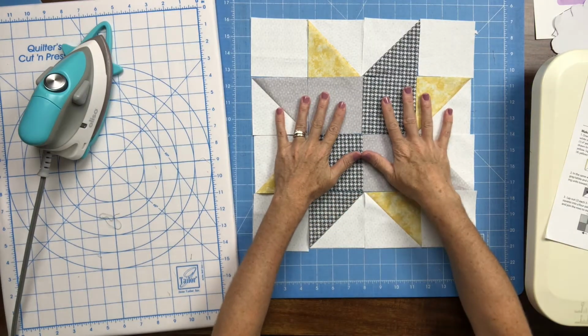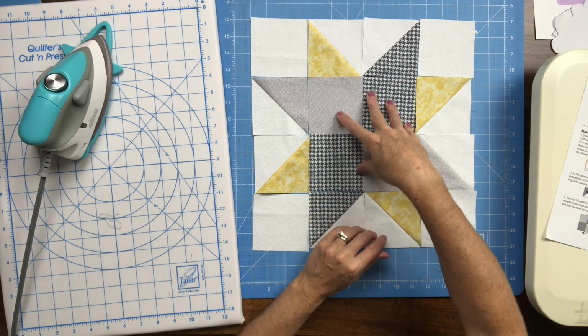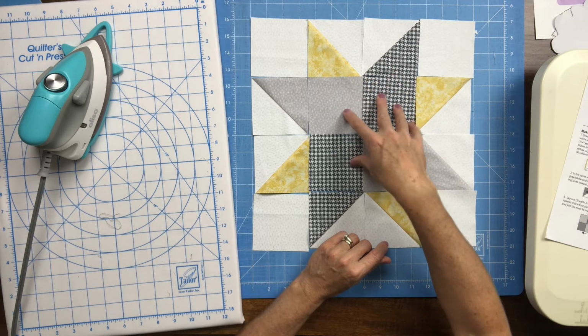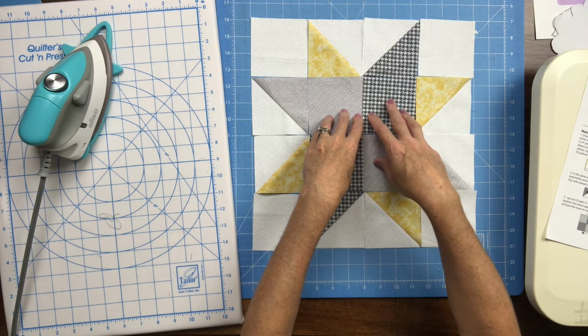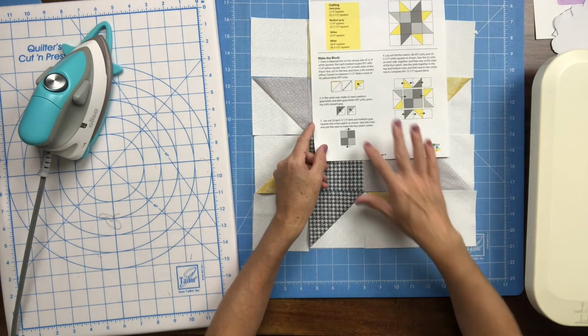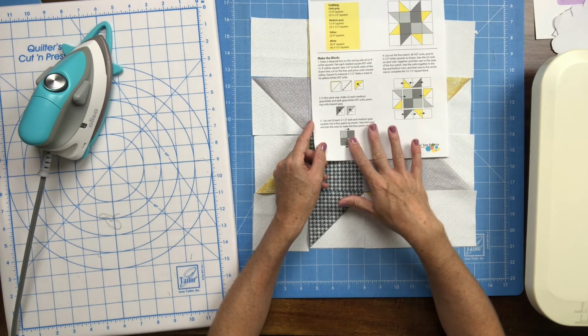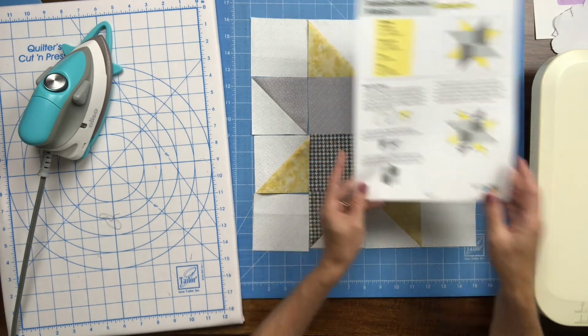So I've got my pieces laid out for the block, and you'll notice we have the four patch in the center made with 2 dark gray and 2 light gray squares. So what we're going to do is join those together first to make our block center. If you look on the pattern, you can see there are pressing directions, and that will help us for nesting our seams, both for the centerpiece and for when we put the whole block together.